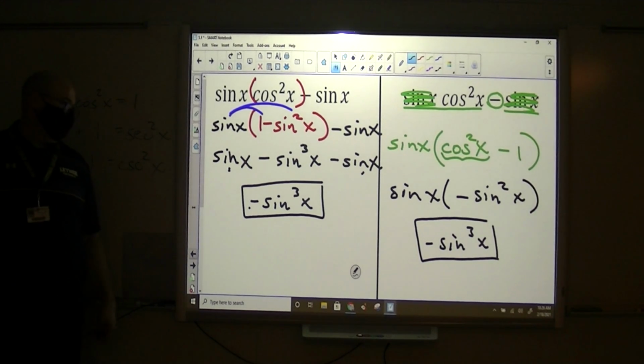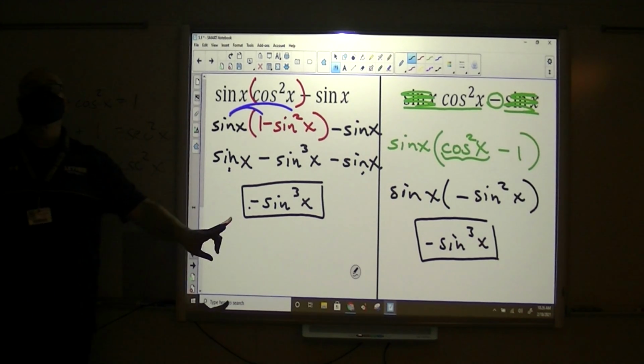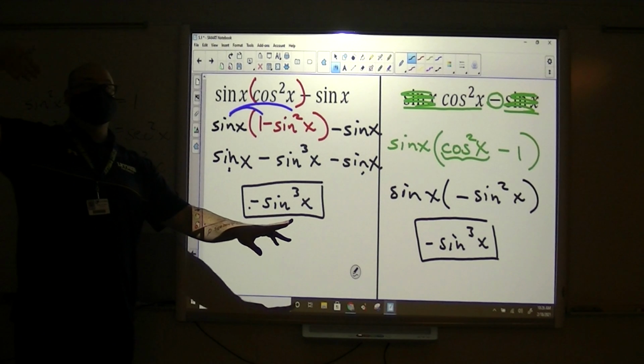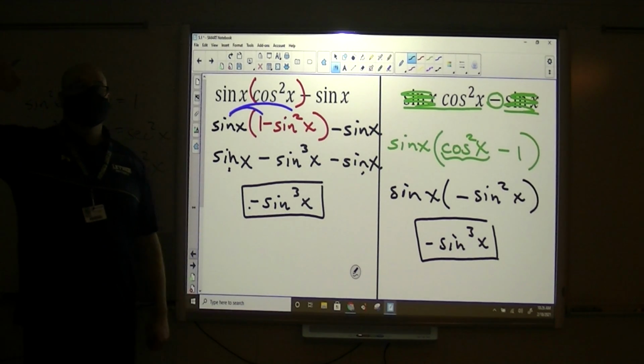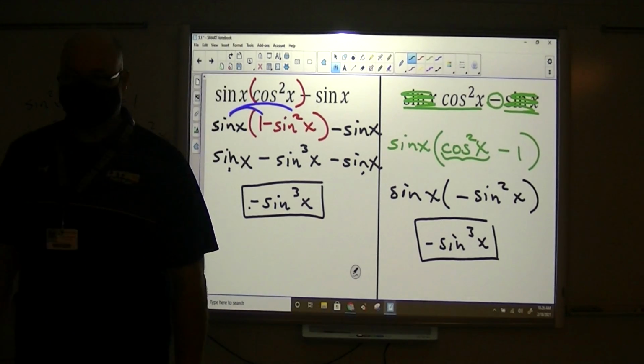It's the beauty and forgiveness, but also the turmoil of, there's many ways to do these problems, right? That's the freedom that you have. Try stuff, right? And the harder they get, you can't see the goal line. You won't see the goal line until you're 2 steps away, all right? You just have to keep trying things. And the first thing you try might not be the best way. Okay? It's the best advice I can give you with these.